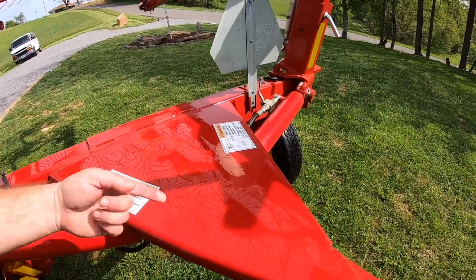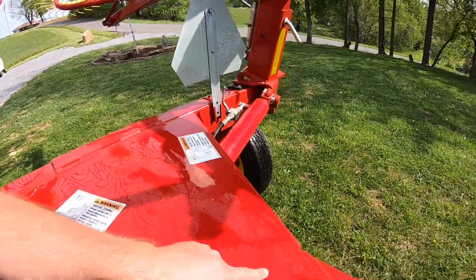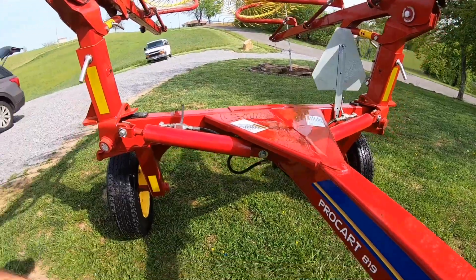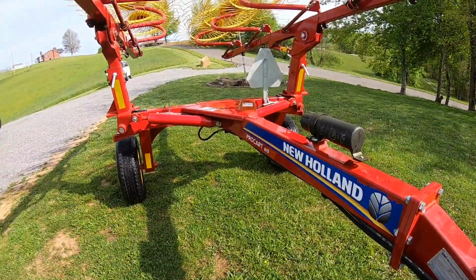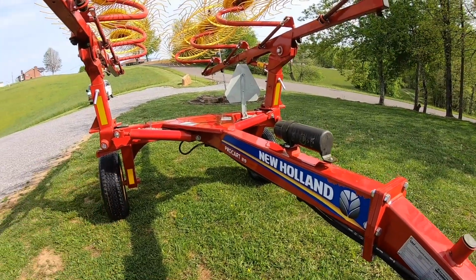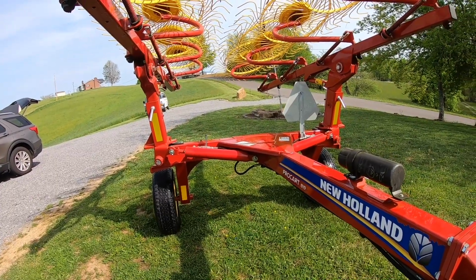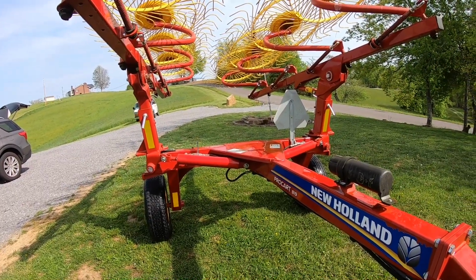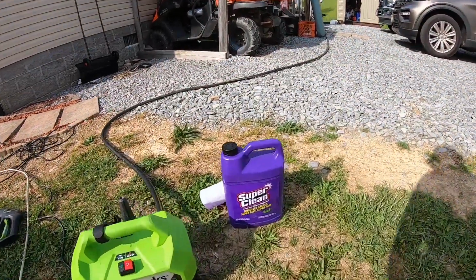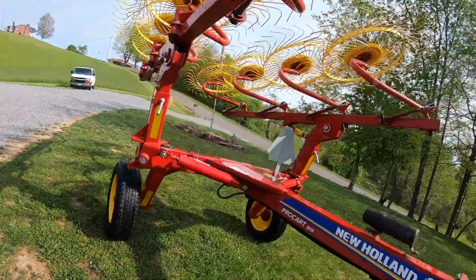That cleaned it up pretty good. I can't tell any difference when I scrub it with my finger versus just what it is. So I didn't have to brush it or anything, and that was the diluted version, by spraying it out of that foam cannon. If you wanted it full strength, you could, but I don't recommend doing that on paint. It does have mixing instructions on the bottle and on their website. But what I used is the Super Clean original formula. Pretty good stuff.